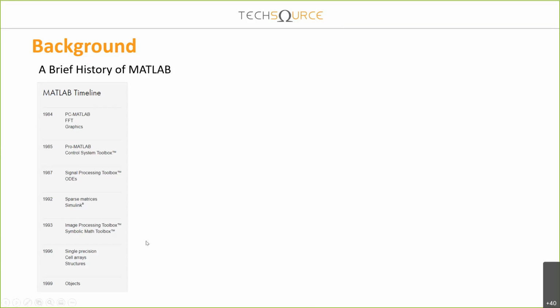Yeah, so in 1993, MATLAB started to have the image processing toolbox and symbolic math toolbox. And undeniably, MATLAB is very, very rich in image processing. MATLAB has a lot of image processing functions and algorithms, but I think you can also observe that in the recent 10 years, open source has picked up very aggressively. Personally, I have a webinar in July to discuss how MATLAB can integrate with OpenCV. You are welcome to join it if you want to know how MATLAB integrates with OpenCV. OpenCV is an image processing library in open source. I'm not going to explain the last timeline in very much detail.